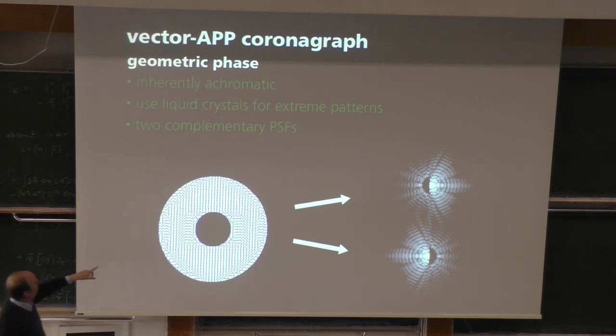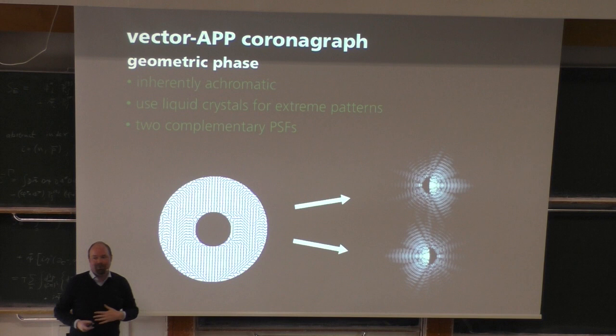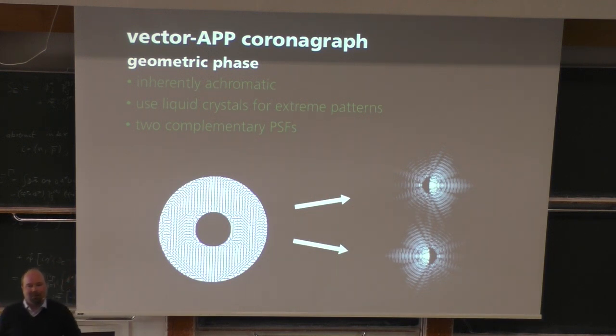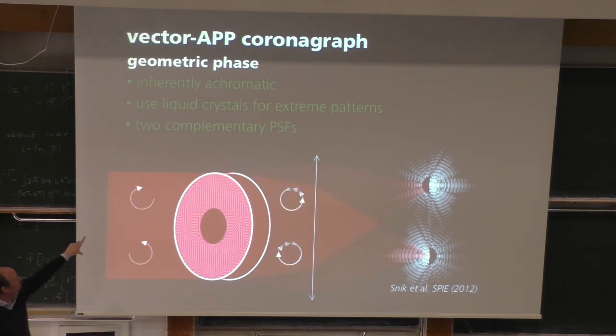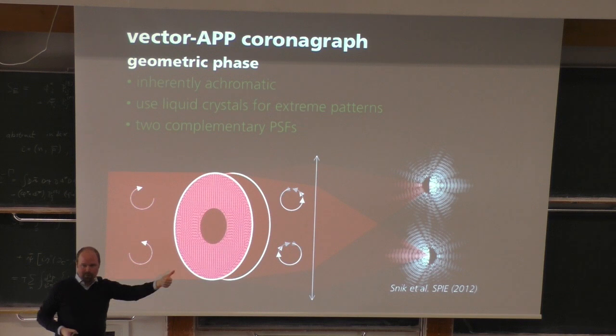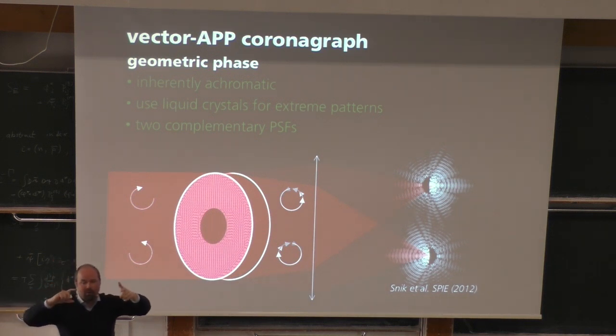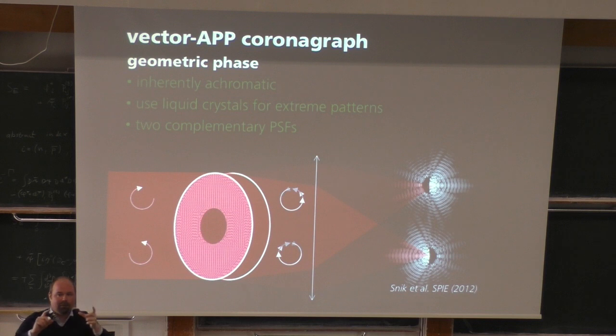But it also turns out that this liquid crystal pattern doesn't change as a function of wavelength. So this is inherently achromatic. This works very well for all wavelengths at the same time. And with all this modern liquid crystal technology, we can make very, very crazy phase patterns that I will show you. So in practice, we have one of these liquid crystal plates. The light that comes in, we separate in equal amounts of circular polarization. This being a half-wave plate, it flips the circular polarization, and upon doing so, it inscribes a phase. So this is not the classical phase that you know from your optics textbook. This is the so-called geometric phase, or the Pancharatnam-Berry phase that it imposes on it, and it's strictly achromatic.